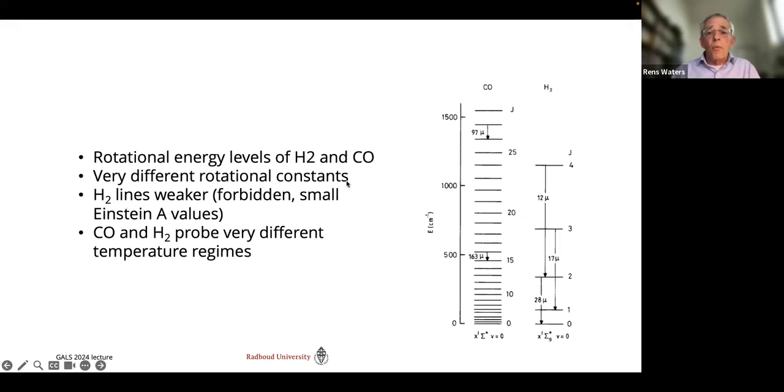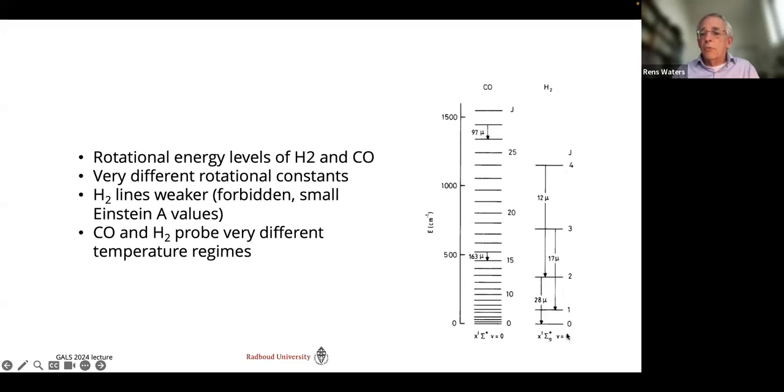And these different molecules sometimes probe very different temperatures because of their internal energy level structure. For instance, here's an example where molecular hydrogen and CO are compared, where you can see very closely packed and very low-lying energies of carbon monoxide. These are all pure rotational lines. And here we have molecular hydrogen. Because of the lower weight of the hydrogen atoms in the molecule, the reduced mass of the molecule is lower, and therefore these rotational levels are at much higher frequencies.